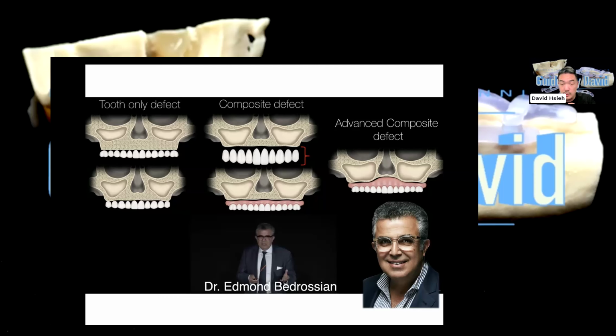So you fall onto the next stage, which is a composite defect. It's not only the teeth, but a certain amount of the ridge. And if the bone just keeps resorbing, it becomes not only a teeth defect, but also a soft tissue defect, actually a bone defect, right? So the restoration needs to be done at different stages. Based on 1, 2, 3, it's teeth only, teeth and a little bit of the ridge, and teeth and a lot of bone defect. There are mainly three types.